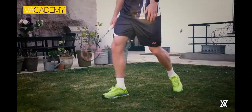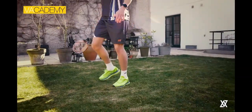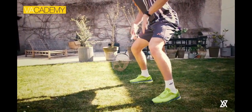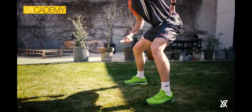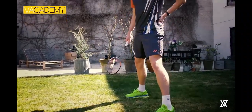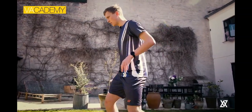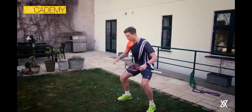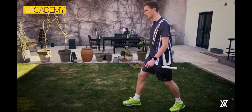You take a little step front here, down. And see, as I land down, I have a broad stance. I go down here and I make sure that my hips are back, so I'm ready to move on to the next shot. But this is the only thing you have to do here as a start. Imagine that you're looking towards your opponent here on the other side of the court.